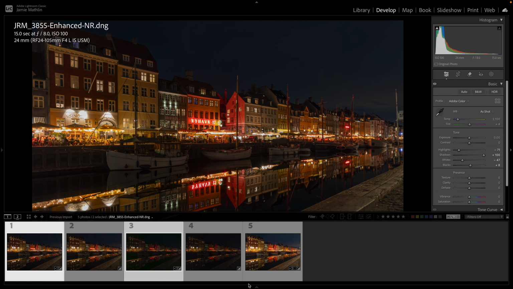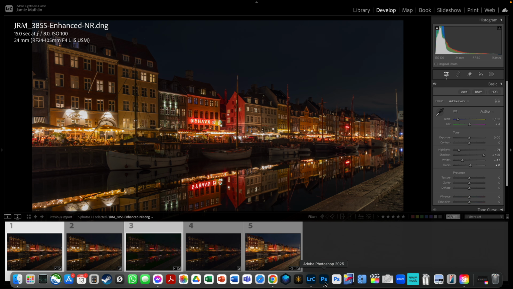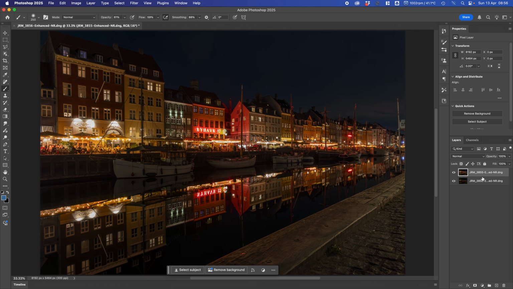Okay. There is also an option there to open as HDR Pro in Photoshop. That works quite well in brighter images, but with darker images like this, you're certainly going to struggle. So I'm just going to go over into Photoshop. What we've got is the two images, as you can see here, that we transferred across. So we've got the dark one and we've got the bright one.